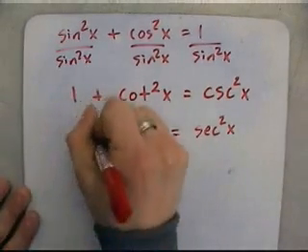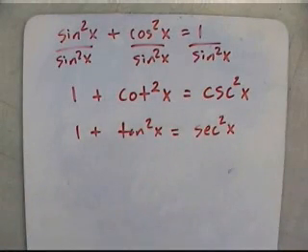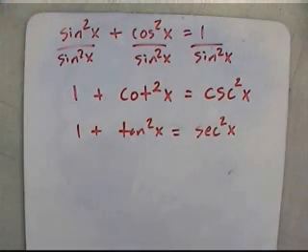It's actually just going to be 1 plus tangent squared of x. Okay? So these are the other two Pythagorean identities. So there's 3 Pythagorean identities. Now, as far as manipulation goes, we're going to do a lot of simplifying, a lot of manipulation. There's a couple key things to look for, a couple tricks to be identifying.